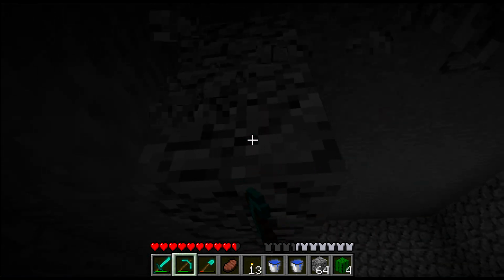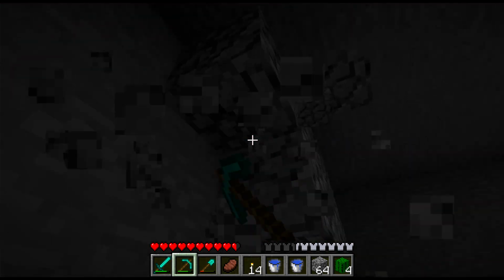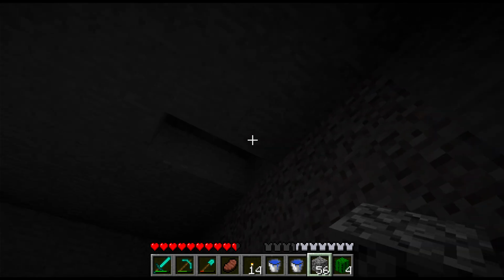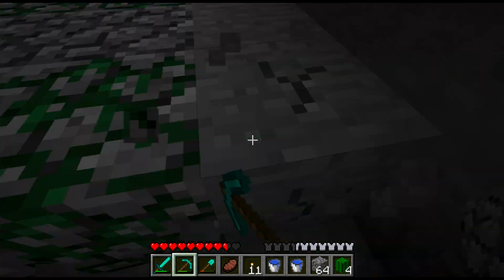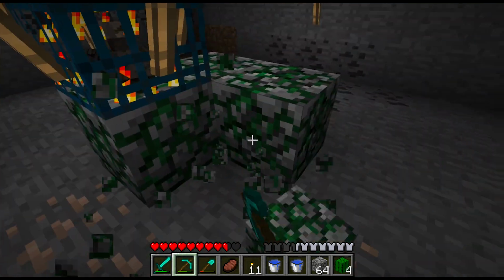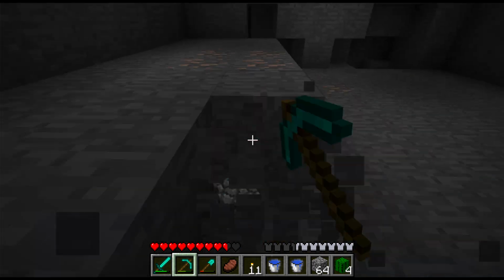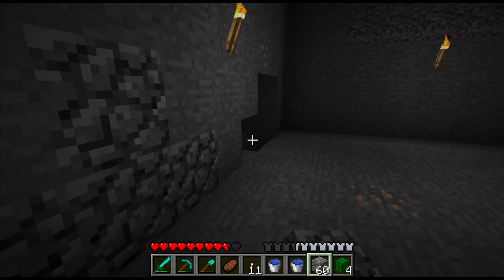Next, clear the rest of the blocks in the ceiling. If you come across any holes like these, just patch them up with whatever blocks that you have to keep the chamber closed. Lower the floor by 1 block. And lower it 1 more block. Any holes that open up like these, just make sure to keep them closed.